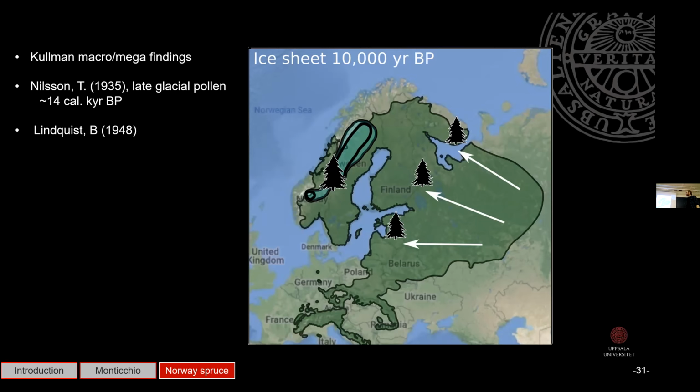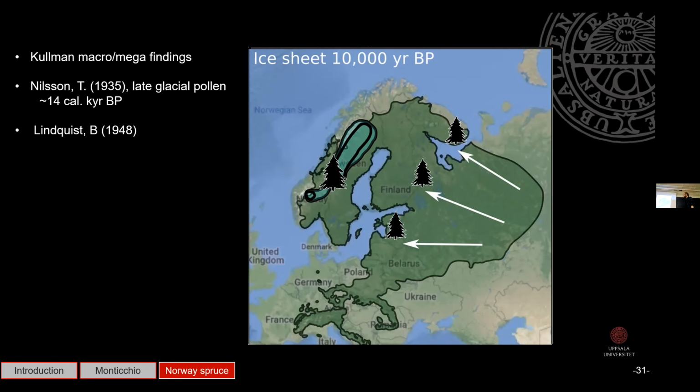Then there was Lindquist, who also looked into these colonization events, and based on morphology, he suggested that there might have been spruce colonizing very early, and he even suggested that there might have been some spruce on the west coast. This has also been corroborated by the early finds in central Sweden, that the closest place where you can expect spruce would probably be on the west side of the ice sheet instead of on the east, because the distance is much closer.